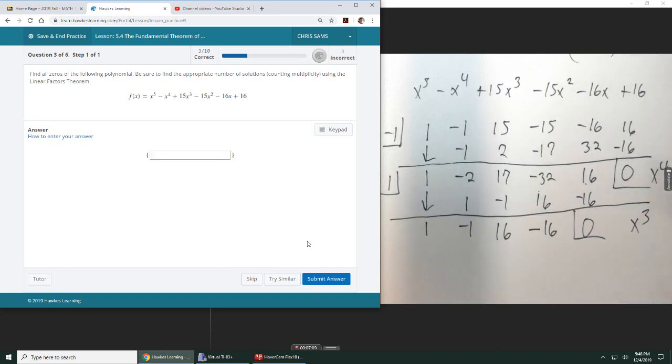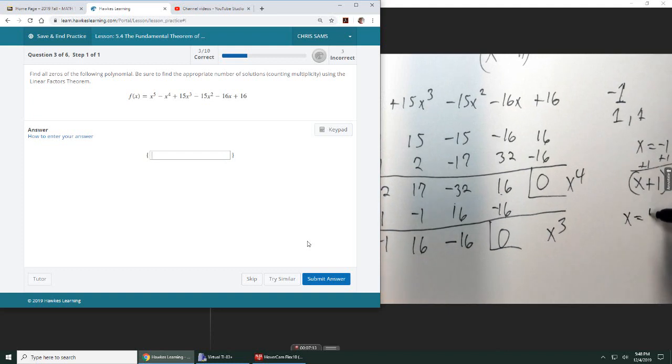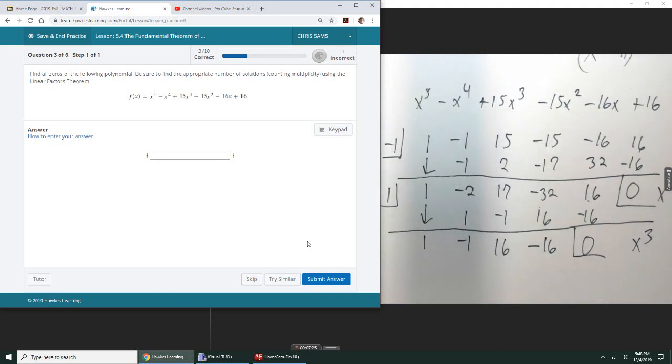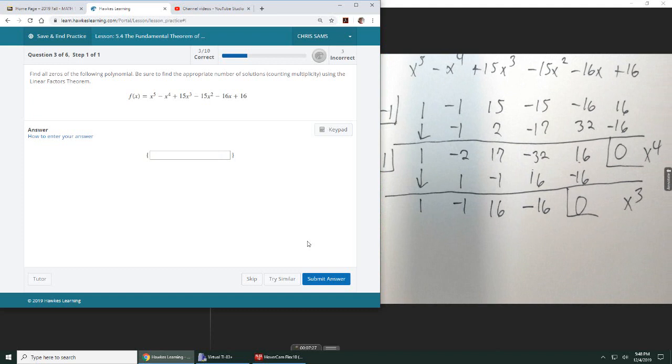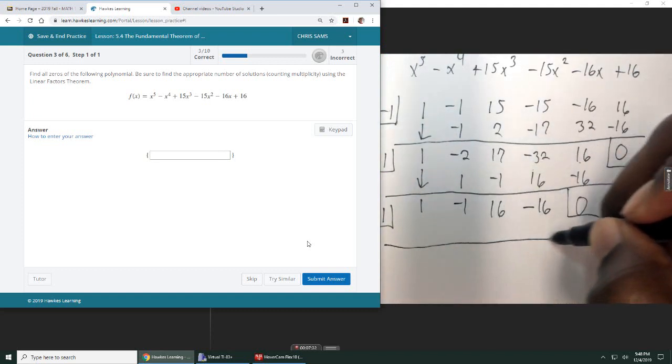So 1 is a factor. So again, let me scoot over. So that's saying x equals 1 is one of my linear factors. If I solve and set it equal to 0, subtract 1 from both sides, we get x minus 1 is a linear factor. So we have x plus 1, x minus 1. Okay. And since we saw on the calculator that 1 works twice, we're going to try 1 again, because it was a double root.